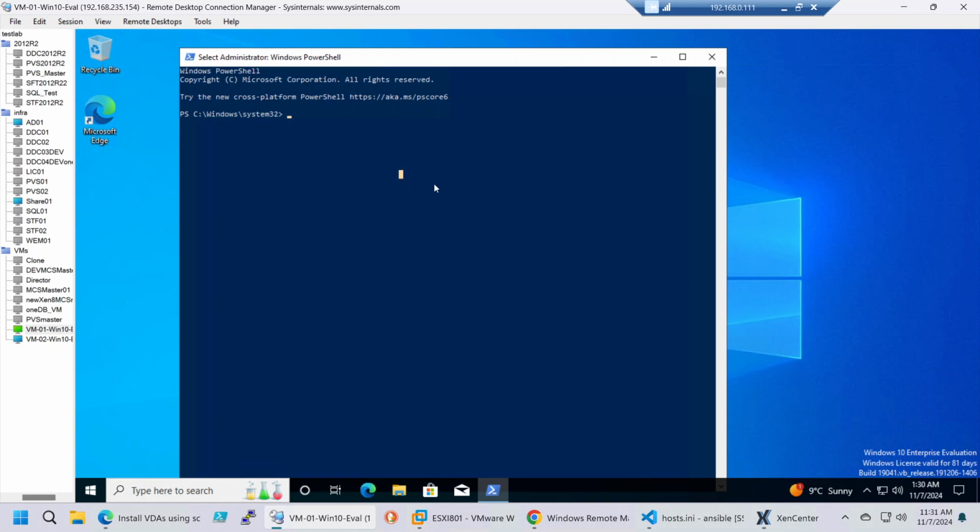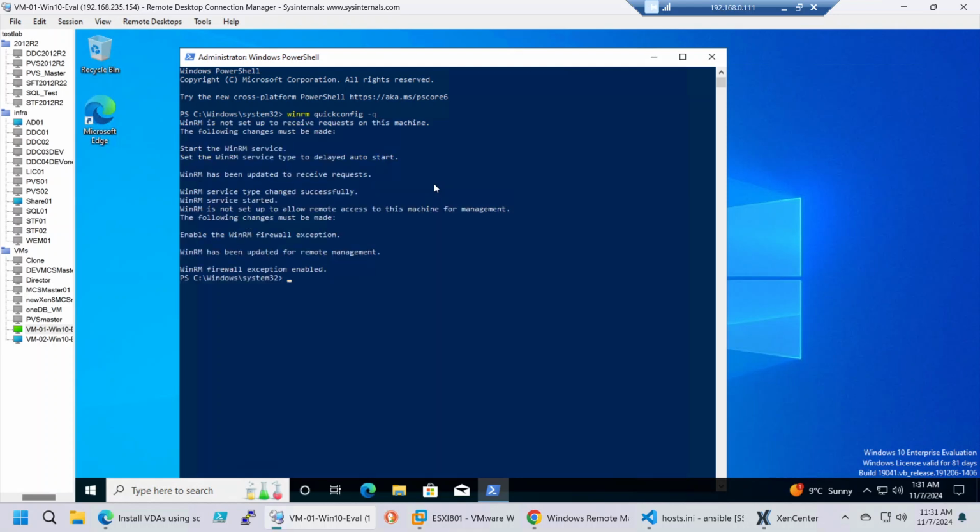That is configured with winrm quickconfig -q. So winrm quickconfig -q. It will start the service. It will create the firewall rules.